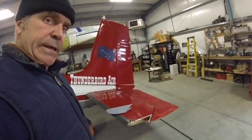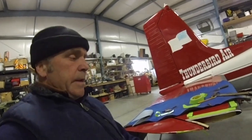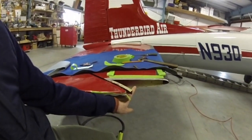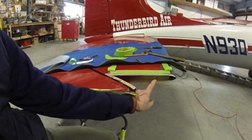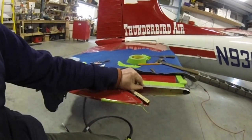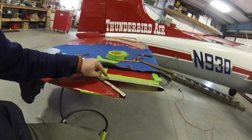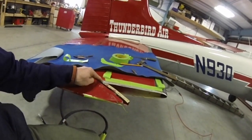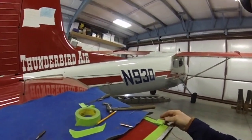So that's the yellow horizontal stabilizer tip I'm doing. This little rib on the end was kind of beat up, so I put these little flush rivets in here just to hold the rib in place and tighten the two skins together. As I go through I'll drill these out and put nut plates in, but also you have to now find your screw holes, or where your old rivet holes were.